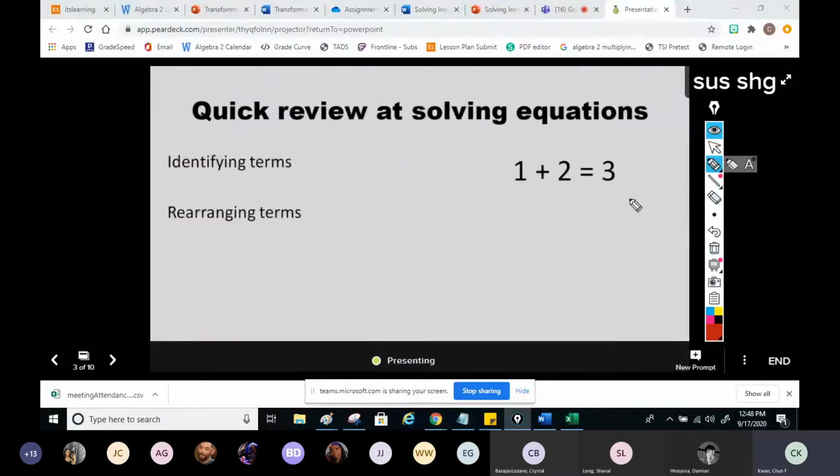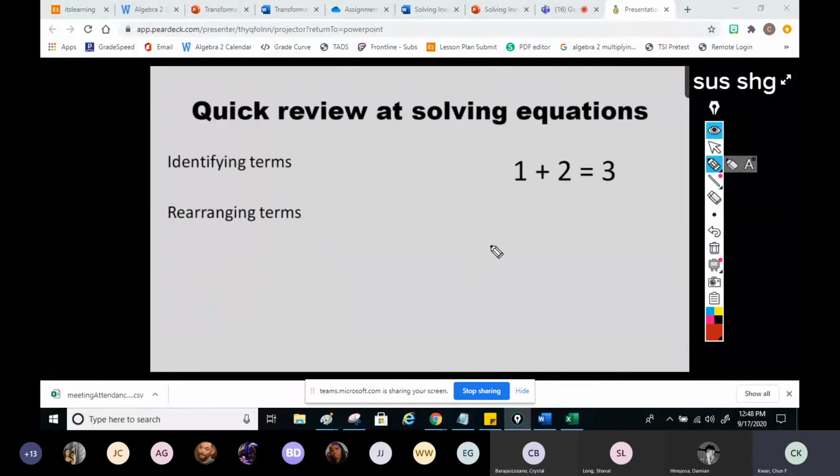Before we even talk about solving inequalities, let's all go back to first grade. I want to start with a simple equation, super simple. Right here I have 1 + 2 = 3. Hopefully everyone can understand this, and none of you have any questions about whether this is correct or how you get a 3. So we'll start with the super basic stuff.